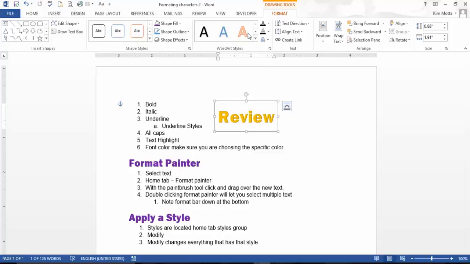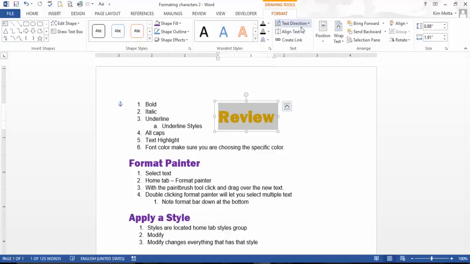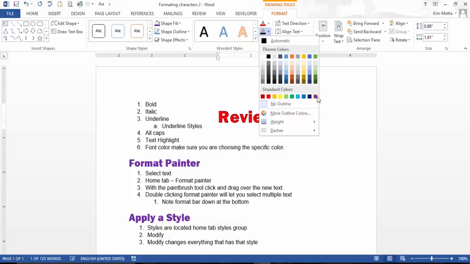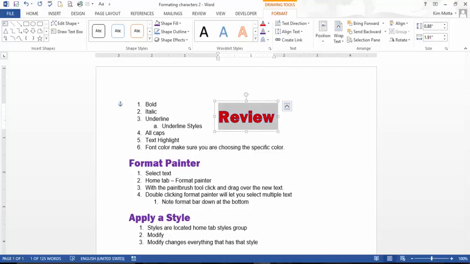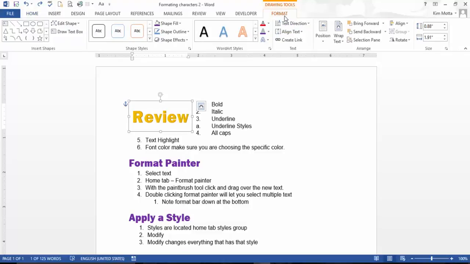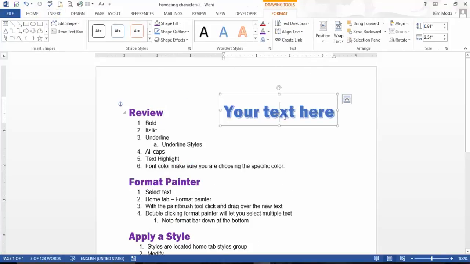When you have your Word Art, you still have a lot of choices. You can highlight your Word Art and you can make changes to it to change the color. You can change outline. You have all the formatting choices. Notice when I'm in Word Art, you have drawing tools that come up and format. That's where you need to make the changes to Word Art. Anything you choose to change in here changes your Word Art. You may also insert a Word Art. You'd go to Insert Word Art, then you would type in it like you would any text box.